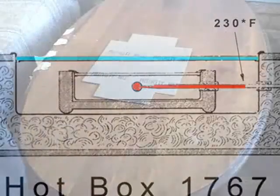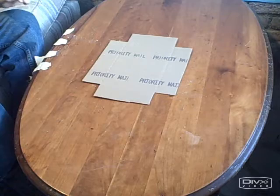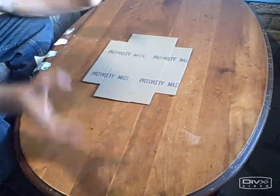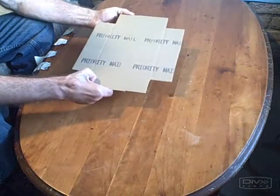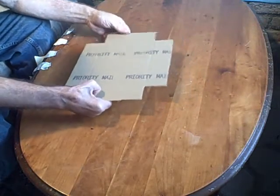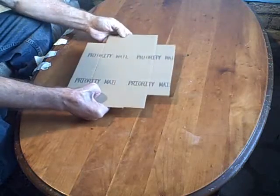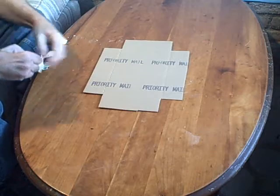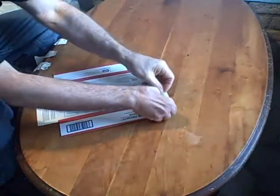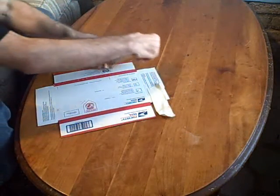For your very first solar heating project, I'd like you to build a classic hotbox — it doesn't have to be too fancy. We can make it out of cardboard. If you have a cardboard box, just cut the corners off like this and we can build the frame for our hotbox. This is just an old priority mailbox. Take some tape and put a little tape in each corner like this.